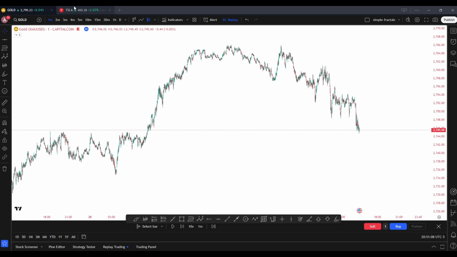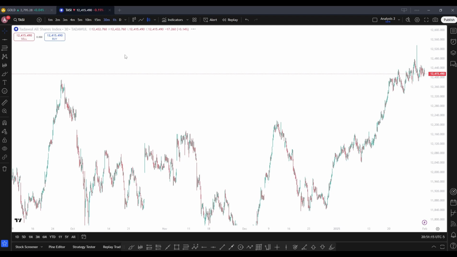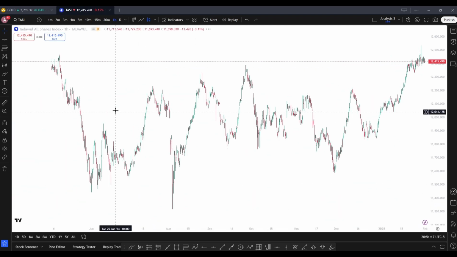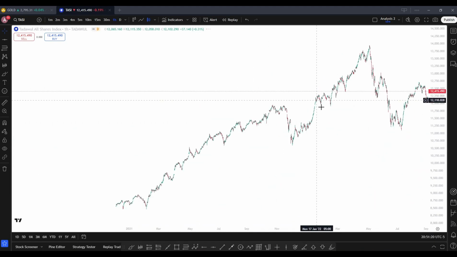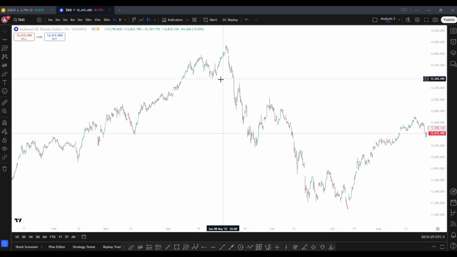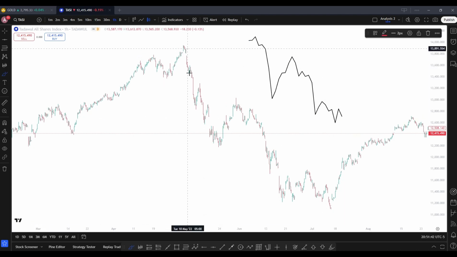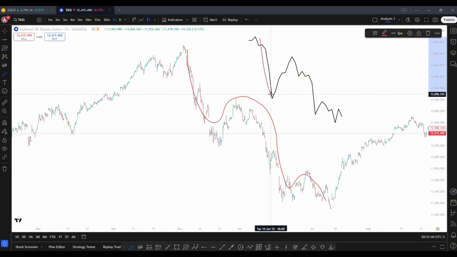So, I think right here, I need to focus on this topic. For example, if we see this one right here, we see many problems when it comes to the idea of the pullbacks, okay? Don't try to focus on the self-similarity of the pullbacks because you will get lost and you will lose money. So many people, when it comes to this chart, see that this pullback right here, okay, is similar to this pullback right here. Okay, as a self-similarity, it's doing great. There is no problem with this.